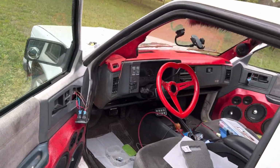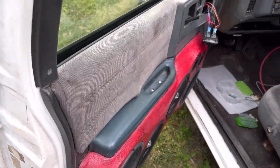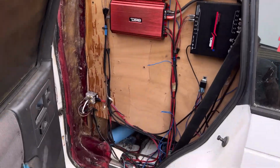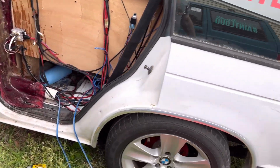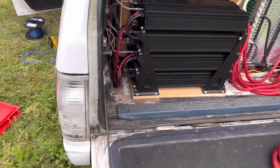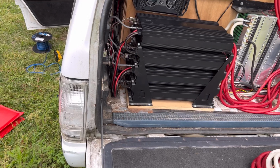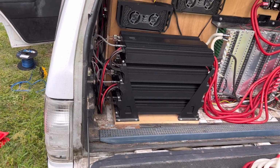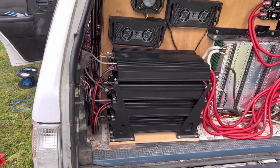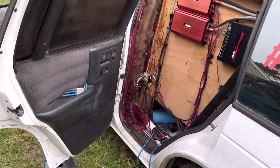I gotta put my power window switches in, but they're in and working. Everything in the door is tightened up now. It's just this, and when I put her amps back in here, I never set the gains. So before she can go to a show, I still gotta set the gains pretty much on all the amps now because everything's gonna be redone.